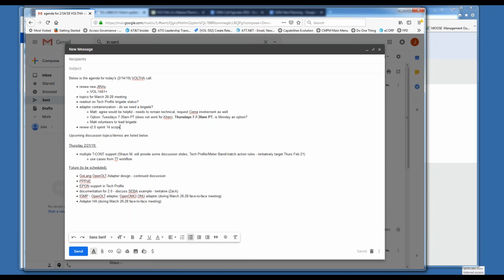The last item I wanted to go over today, actually, before I do that, let me circle back to the discussion topics that were addressed. A few of those were on our future list. So the adapter HA discussions, looking at options there. I'll move this item off of our future list; I just have it noted here that it's going to be during the face-to-face meeting. Similarly, the IGMP one would be covered, I believe, under the.